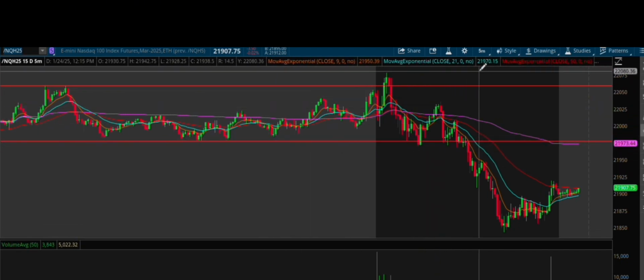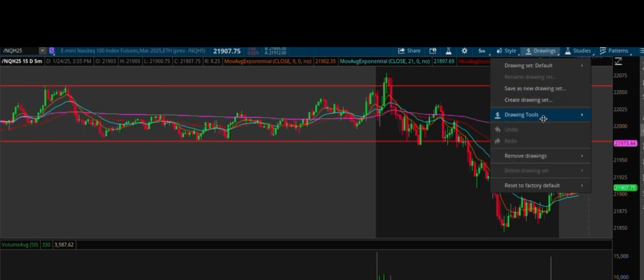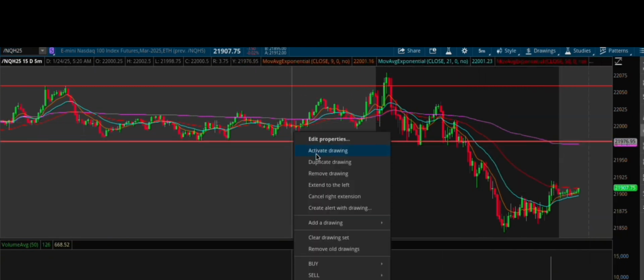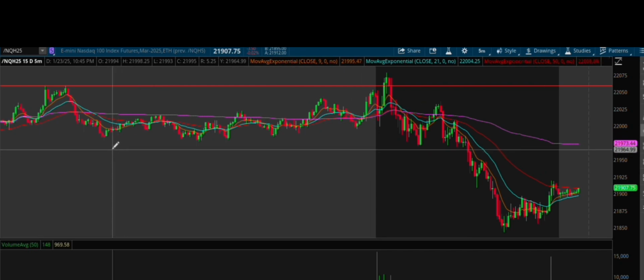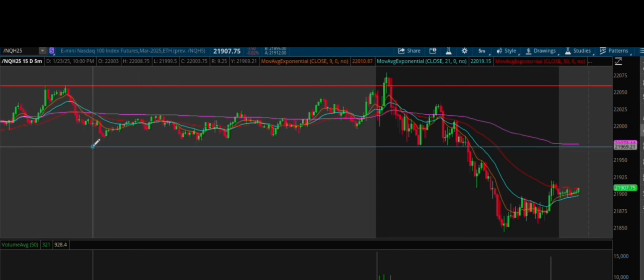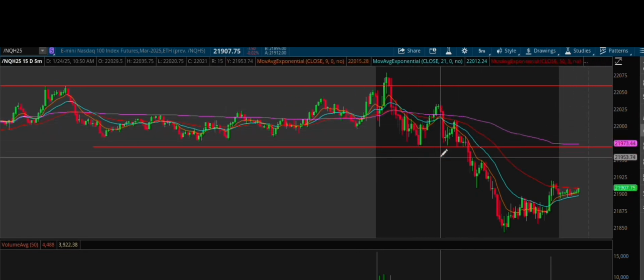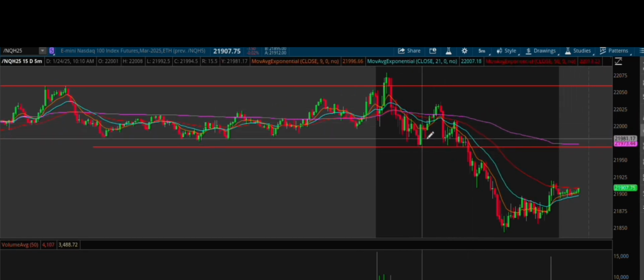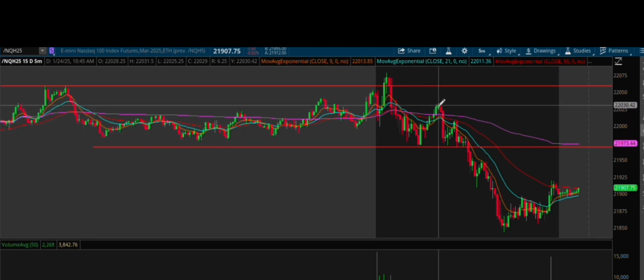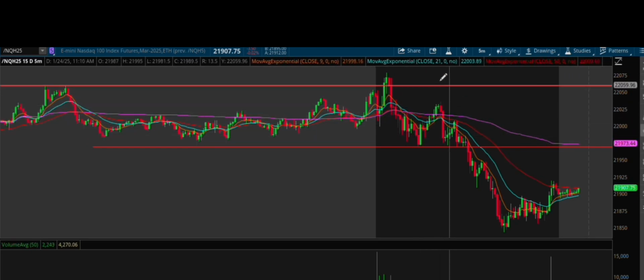And what I'll do is I'll move that level down to that wick. So I only want to take it if it breaks below that wick and I get confirmation and that continuation candle. You can see here we continued to make lower highs. We stayed pretty much below the EMAs. It tried to make a run here above VWAP and failed.